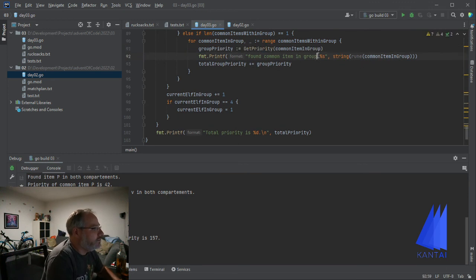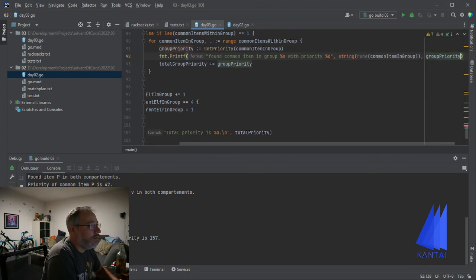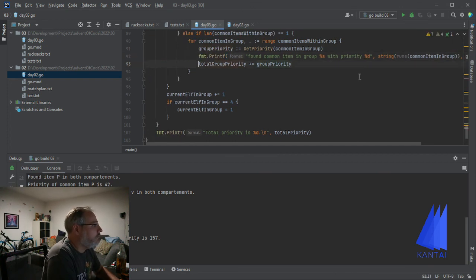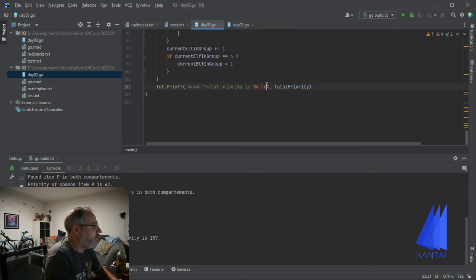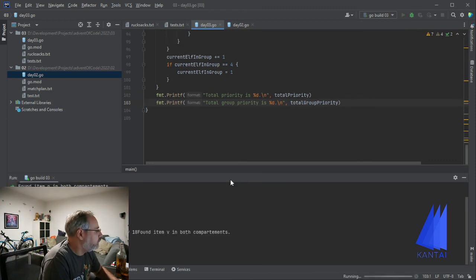Found common item in group with priority. Okay, and then in the end, total priority is this, total group priority is something else. Okay, so run it.